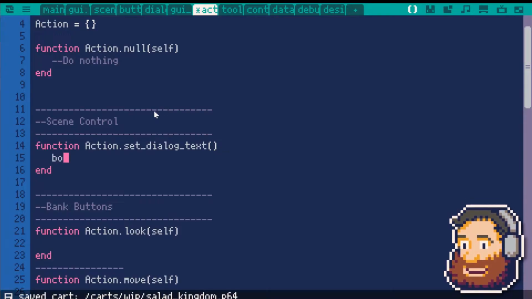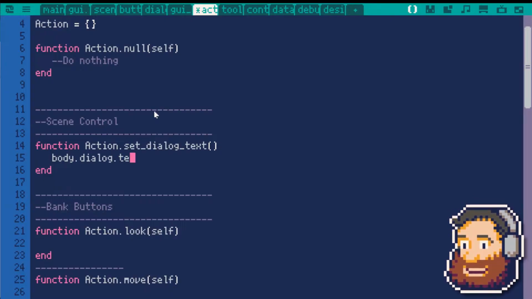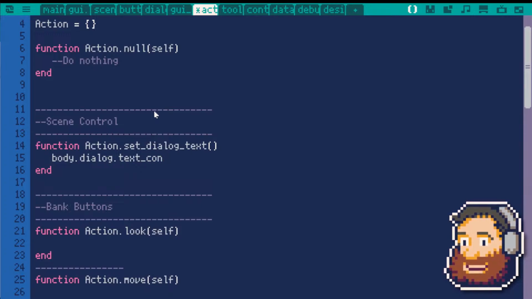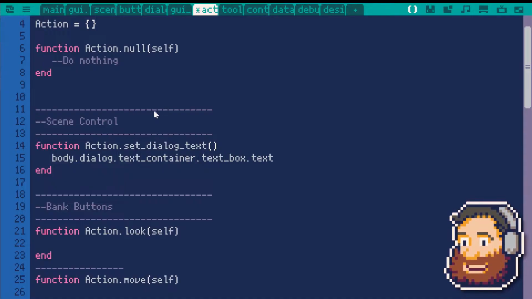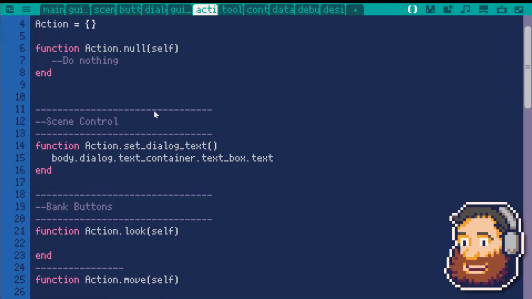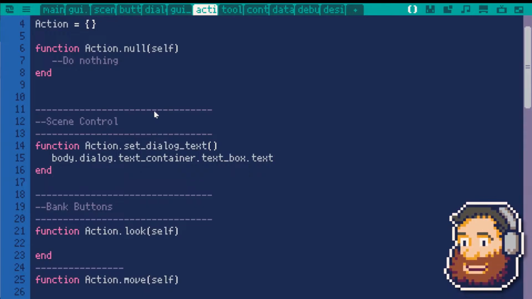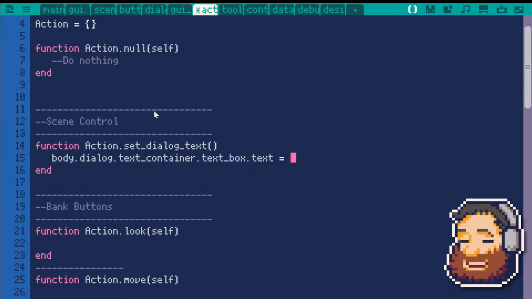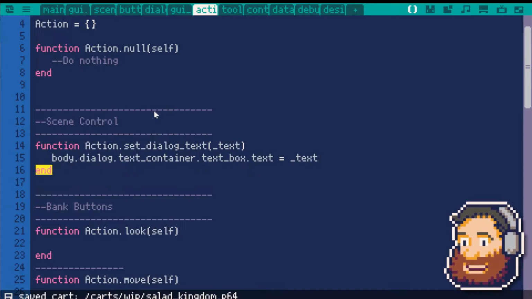And this is going to be body dot dialog dot text container dot text box dot text. Right? No. Equals. This is wrong. This is not the right thing that I needed to make.